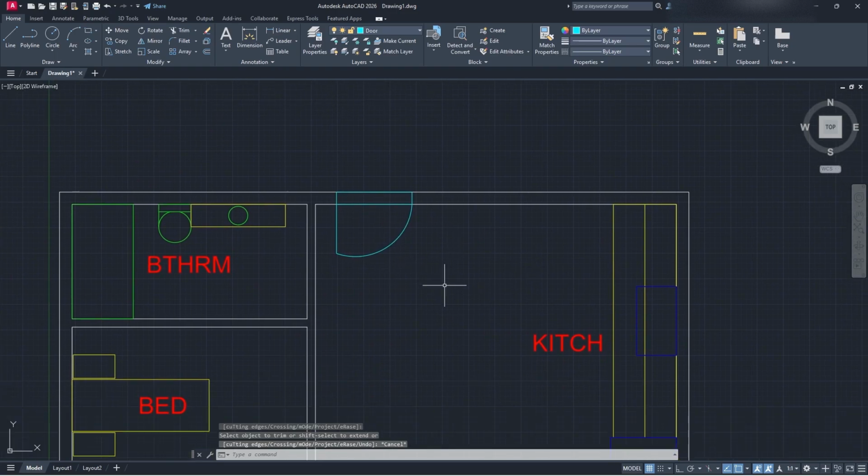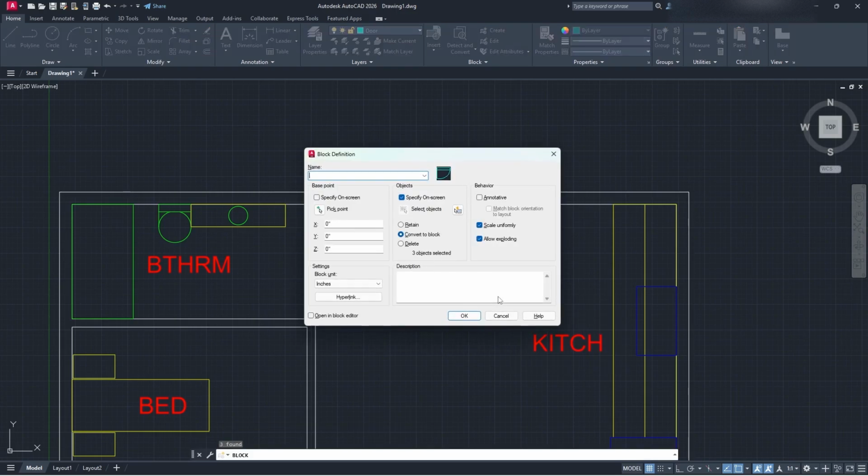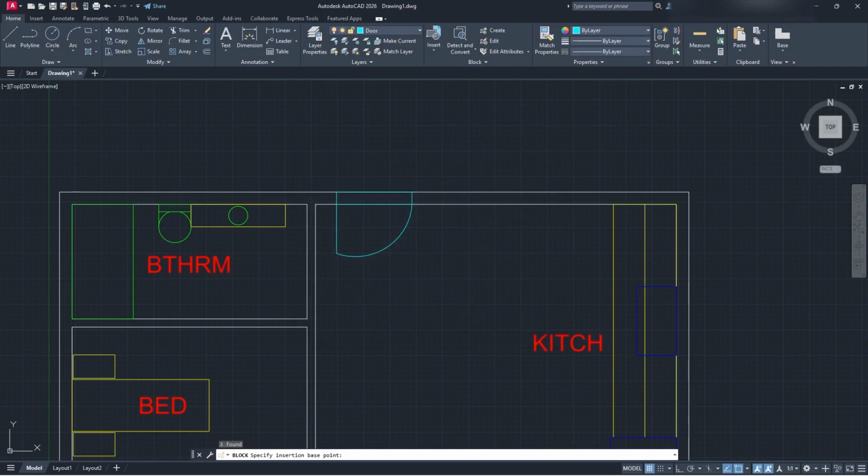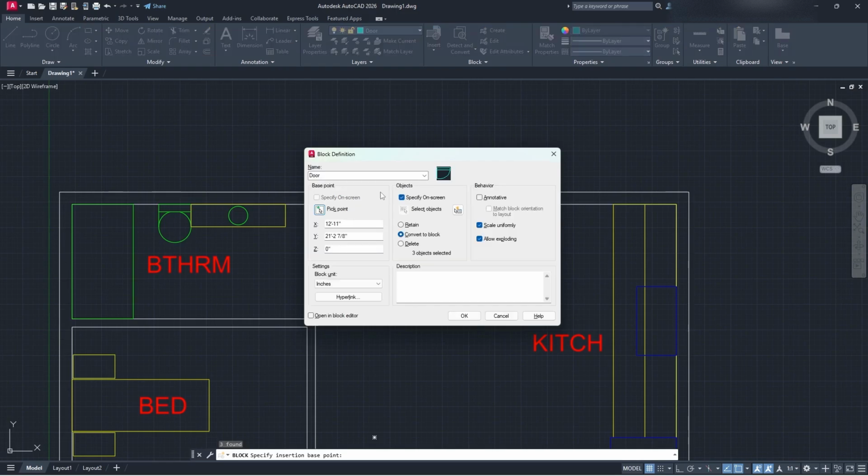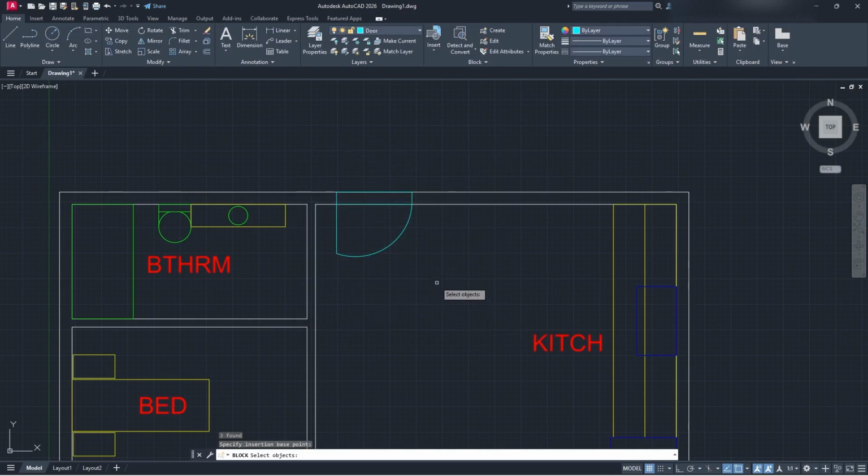So now we have our little door swing, and then what I can do is take this and type in block. I know I said I had the block tutorial, go check that out still, but I'm going to type block. I'm going to call this door, and then I can specify a base point. So this is where it's going to be grabbing from. I'm going to pick point, the point that I want to show up on my cursor every time I use this block. If I want it to be in the center here, I'm going to press the center. I'm going to click OK, and my block is done.